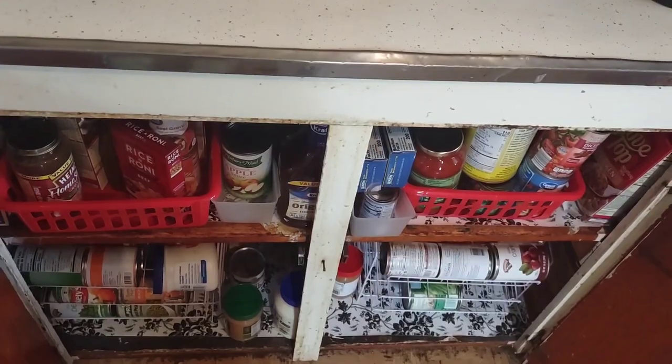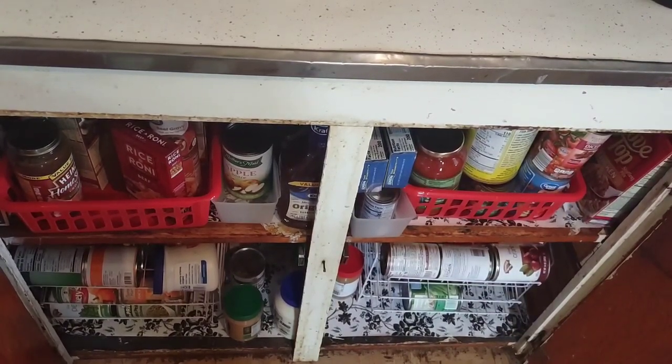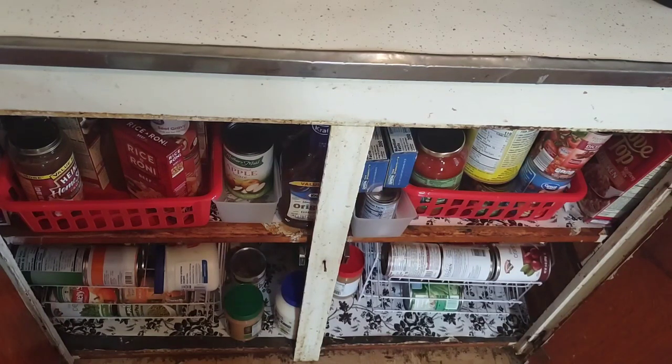In this cabinet I keep a lot of my canned goods. I have those can racks from Walmart.com. I have extra peanut butter, mayonnaise, and condiments like barbecue sauce. I have my sauces, paste, and purees for spaghetti. I also have a ton of Stove Top stuffing — you can have it as a stuffing, make it into casseroles, or even use it as breadcrumbs in meatloaf. Then we have a bunch of rice like Rice-A-Roni, beef and Spanish rice varieties.